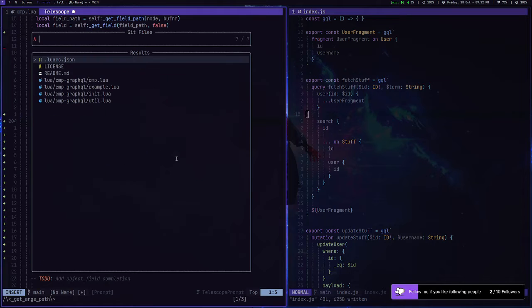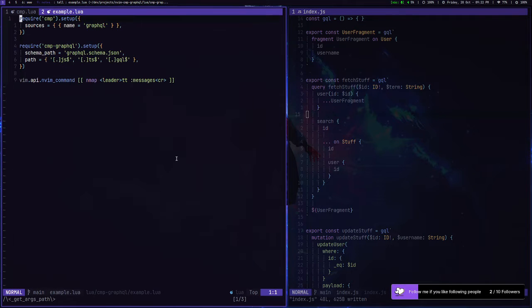And other than that, I also want to try something. This was how we configure this, right? So we use the codegen CLI to generate the JSON or whatever, boring stuff.